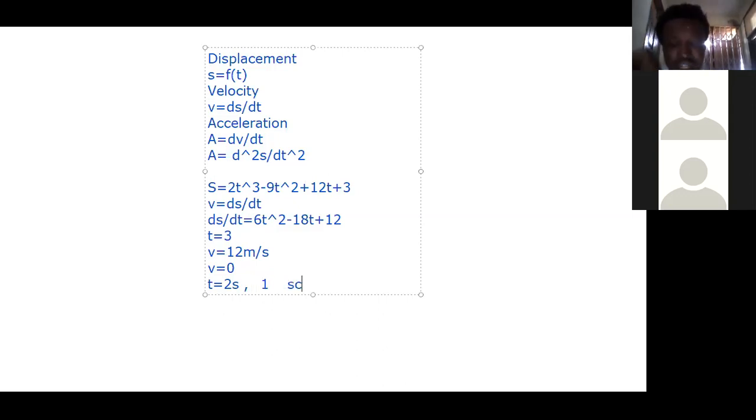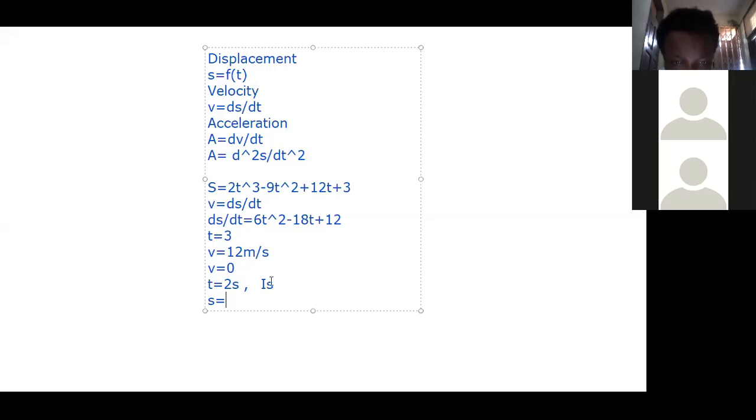1 second. And they are saying that where. So once we know the 2 times, then we can check for the where. The where is the distance. When t is equal to 2, the distance is equal to this, the distance we're given. So when the time is 2 seconds, what will be the distance? S1 will be equal to it. Let's put it in this.